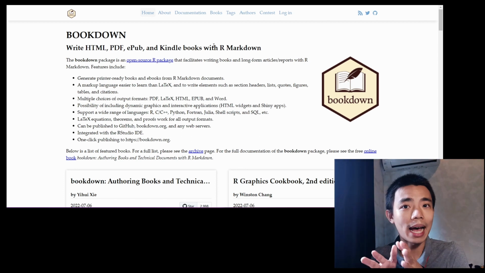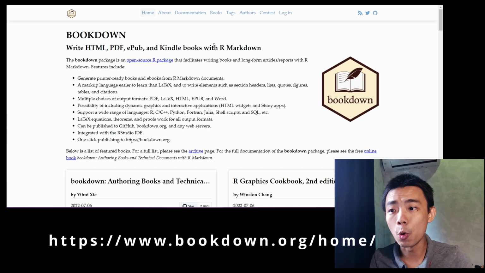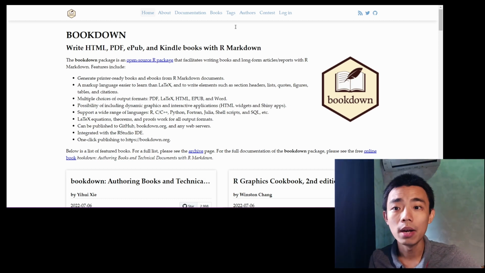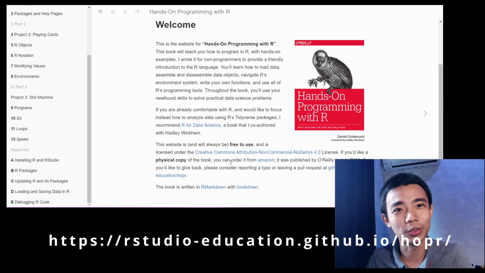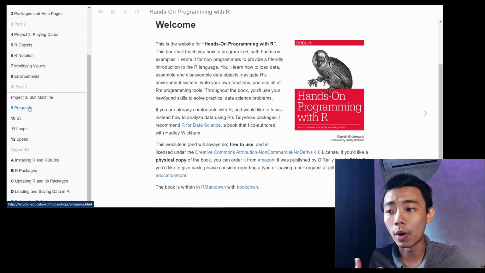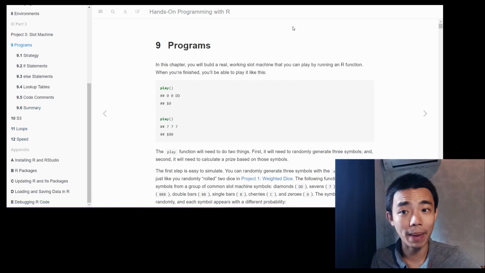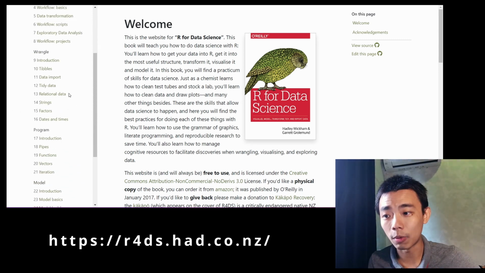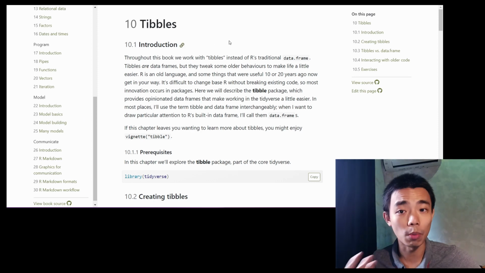Okay, for those that are slightly more advanced, have finished all three courses and understand everything, the Bookdown website is also a way to get amazing resources on R programming. For example, I'll recommend Hands-On Programming with R for people that just finished those three courses and need something a little bit more advanced. You can go to, for example, what is an S3 object, what is a loop, what are some speeds, what are some packages, and how to write one. You can also get R for Data Science, understanding what are tables, what is a factor, what is iteration, and some basic model building.